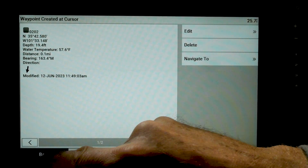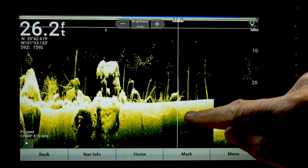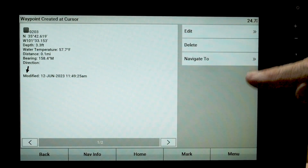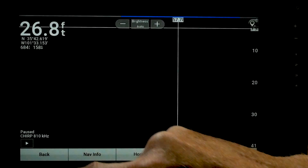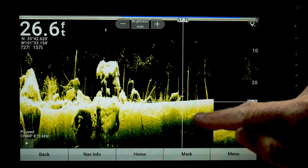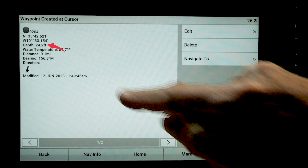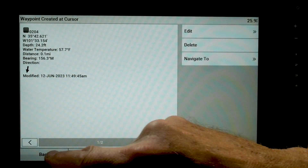Now the other thing you want to remember: don't mark your waypoint with just the down crosshair, because watch when I mark this — it's going to show us at a depth of 3.3 feet, and that's not necessarily what we want. We want to know how deep it was when we go back. So press down there towards the bottom, like if you want to be right on the bottom, and then when you press it, now it's 24.2 feet deep.